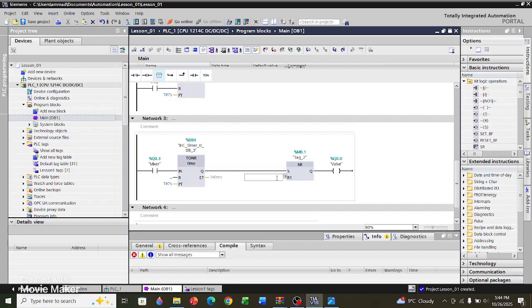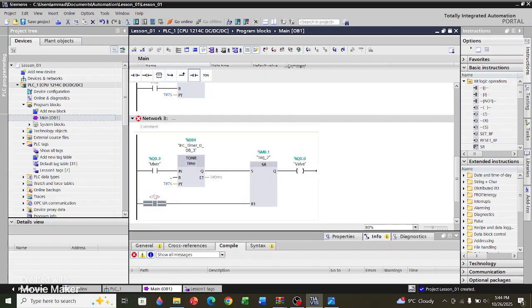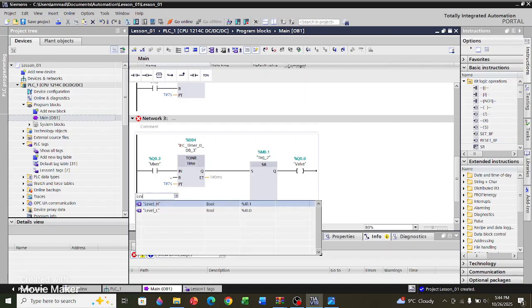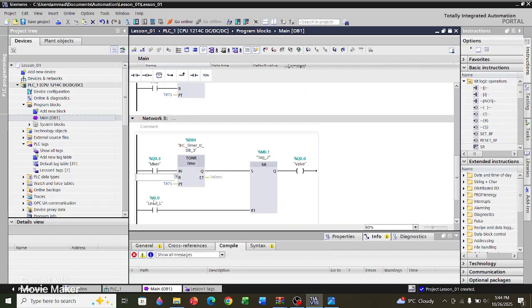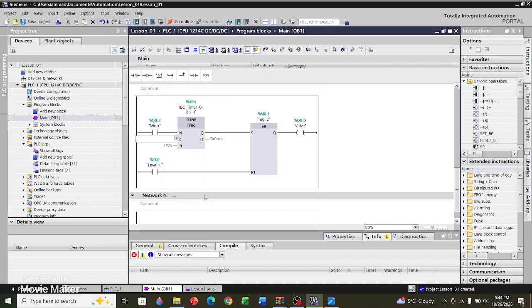And this will be reset once the liquid has reached the minimum level sensor or the lower level sensor, or when the stop button is pressed.